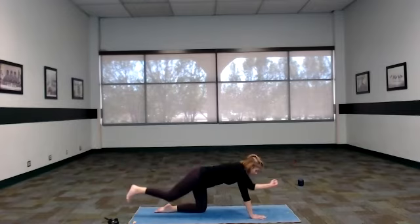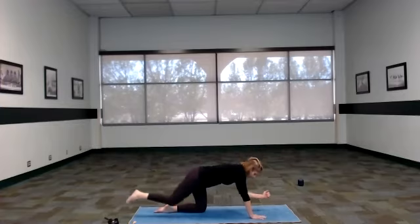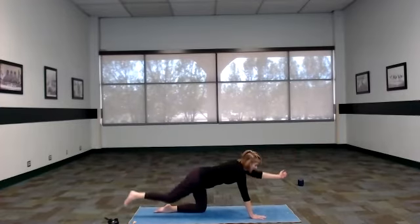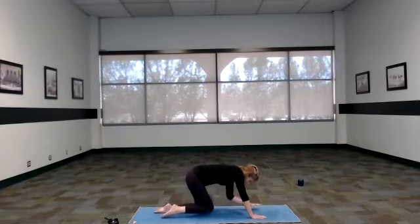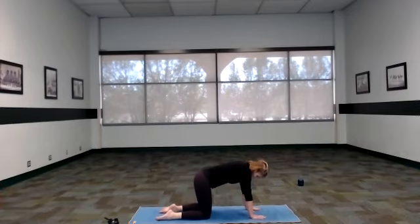Inhale, exhale. Inhale, exhale. Inhale, exhale. Last one, I think it was six. Inhale, exhale. Nice. Take any little movements you need here. And we'll switch to the other side.